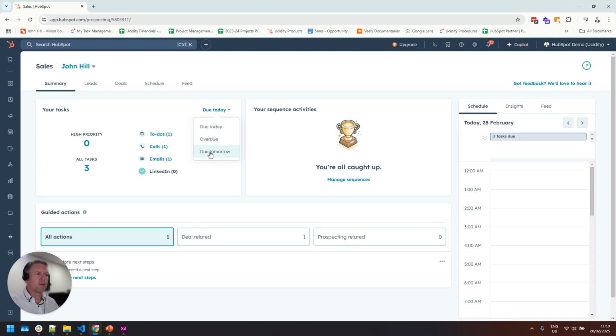And similarly, if I look at tomorrow's activities, I can start to plan for the next day. I've got 1 activity rolling out, and once again, I can be proactive around that. So this is available in the Sales Professional. If you currently have the standard version of HubSpot, or the free version of HubSpot, think about whether this would optimize how your sales team works.